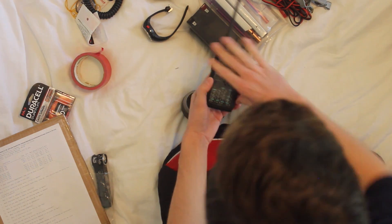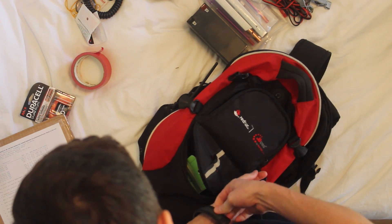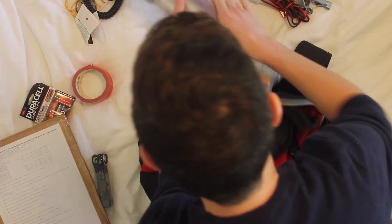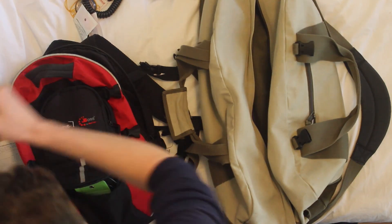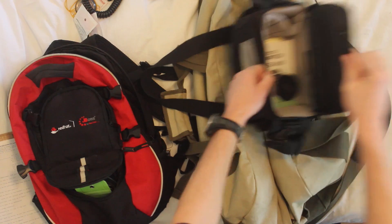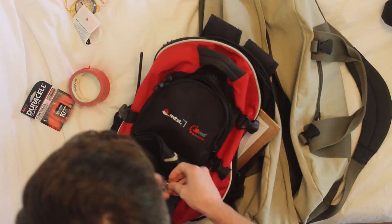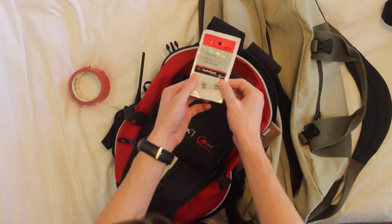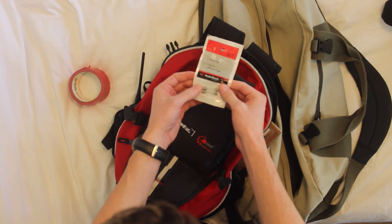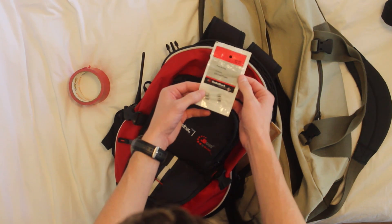This is a backup radio in case my other radio does not work. I'm going to put this watch on to keep track of time. Extra battery. Extra fuse for the power connector for the VHF 2 meter mobile radio — the Kenwood. One time I connected the terminals backwards and luckily I blew the fuse, but I did not have an extra fuse. Now that will never be a problem again.